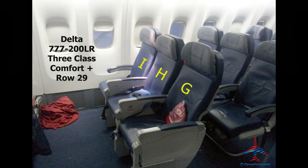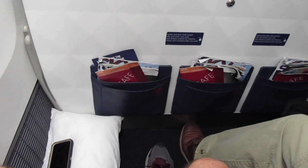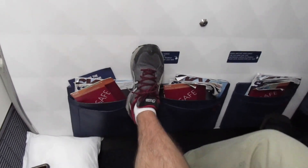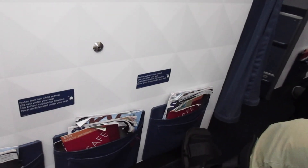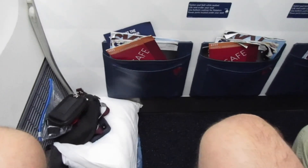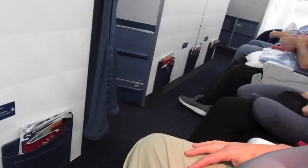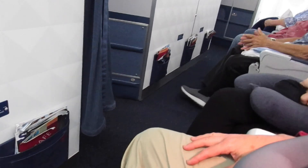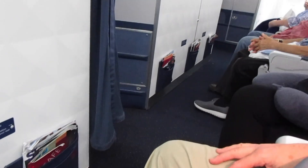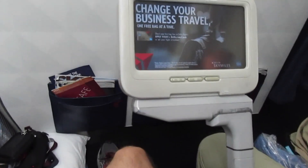I sat in 29A on the trip over — that is the right-hand side of the aircraft over there for GH&I. Plenty of leg room. It's kind of weird to take a video when you're on an aircraft like this with strangers. I was flying by myself, so that man on the right is a complete stranger. The lady next to him was flying by herself, and I explained to them I was not trying to be a creep or anything, but they allowed me to film. Plenty of leg room — I just put my stuff there on the floor and it never really got in the way. I'm going to freeze frame it right here so you can see how much leg room everybody on that front row, Row 29, has. It was just a lot of room. You could get up and stretch, go to the bathroom. Even when they were asleep next to me, I could still get past them without waking them up, without tripping over them, bumping the people in front of me, or moving their chair around.